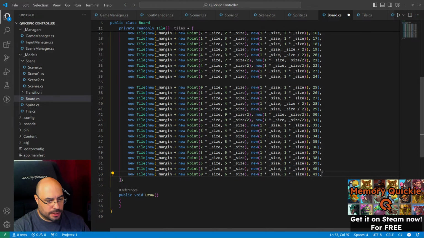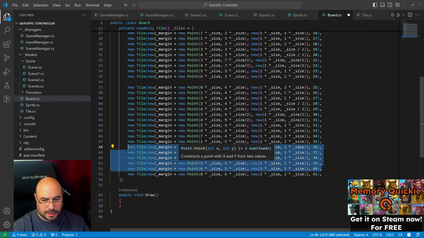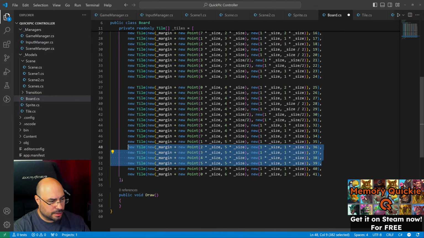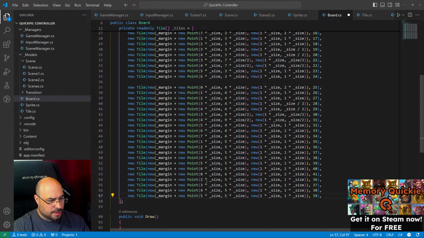Then 4 little ones. Like that. Let's actually grab 36 and 39. Because that's the same X. I'll just change this to 6. And change the IDs to 43, 44, 5.